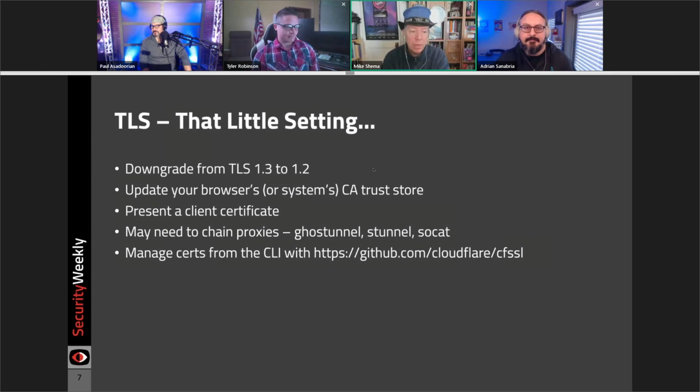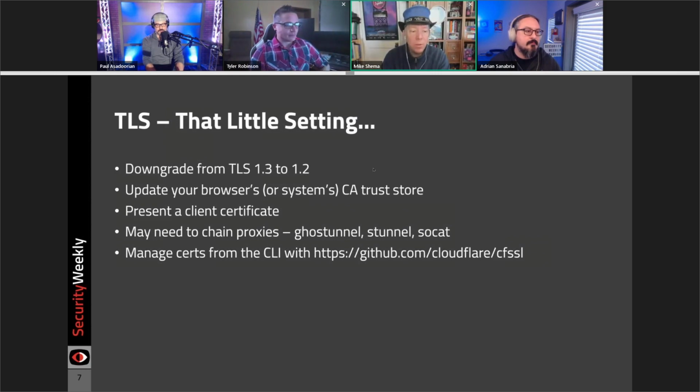You'll have to go through and either muck about with your browser or your system's trust store for your certificates. So if you're doing this from your own system, just be aware that you're adding self-signed certs, certs that you have generated yourself, in there. They're not necessarily expanding your attack surface, because someone has to get that CA, that cert, to also target you and intercept your own traffic. But in the spirit of endpoint security, be careful with those.